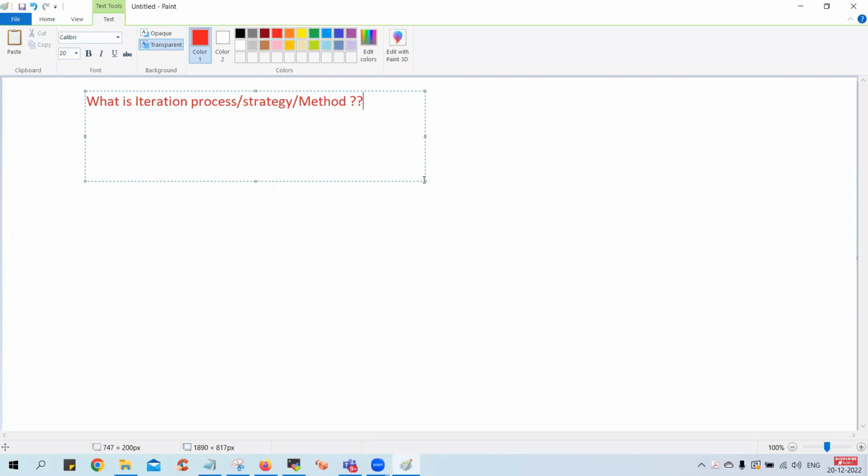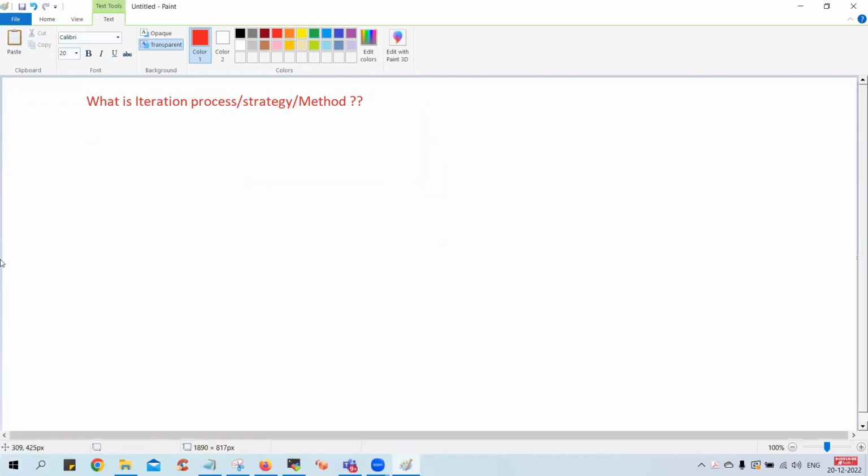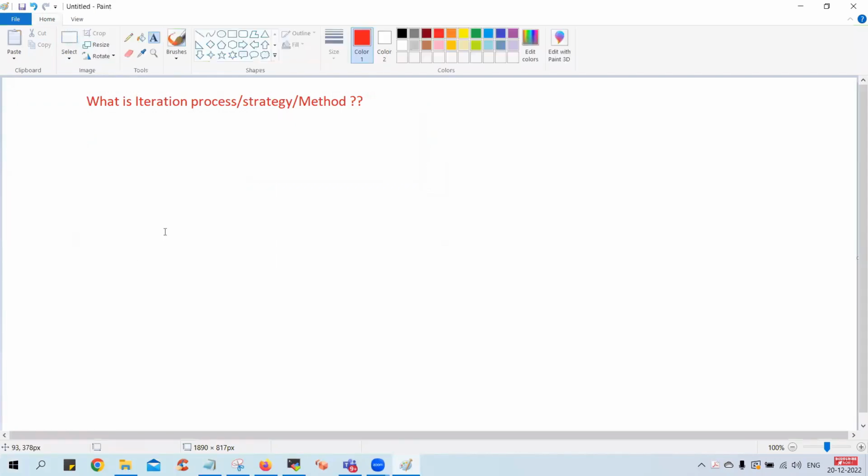So let's jump in. I'll give an example and make you understand how this iteration process comes. Draw these diagrams into your books, guys. Let's say a client approaches you. Imagine a client approaches you and you represent the organization.